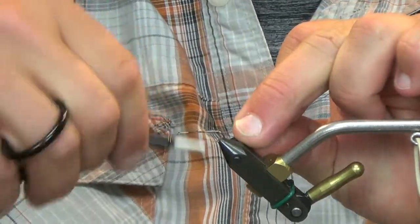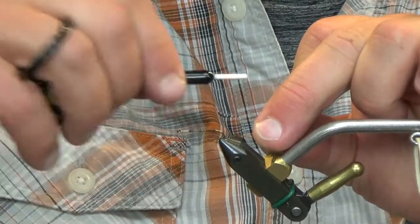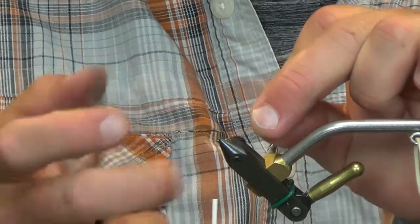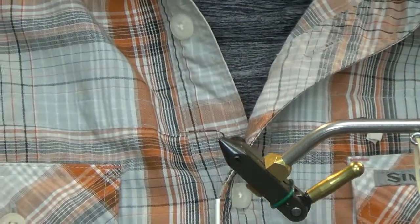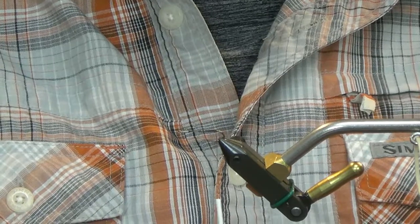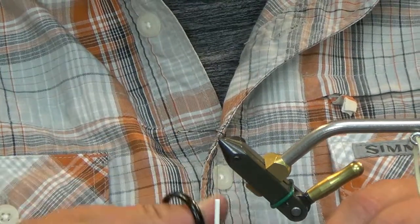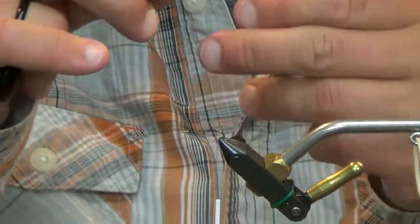But like I said, for beginning, and it's still an effective pattern, don't get me wrong, it's still going to catch fish. Any nymph is really going to catch fish given the proper drift and depth in the water and all that stuff. So tie some of these up, fish them up. Heck, I might even take a couple of these up sometime later in the year and mess around with it, maybe for nostalgia purposes.